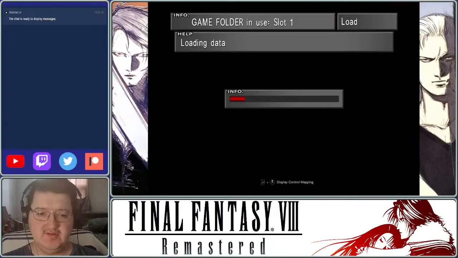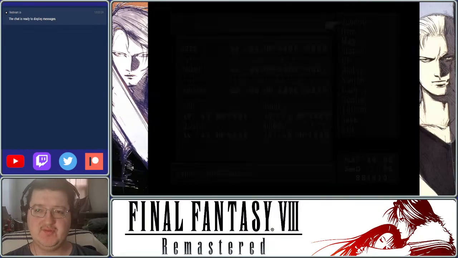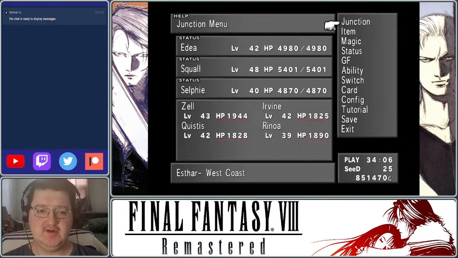Now, I did do some grinding off stream, but as usual, I kept Squall petrified and swapped party members around a bit, so they stayed fairly even. You can see now everyone except Renoa's in their 42s, except for Selfie, because I didn't use her too much, but we're going to use her now.